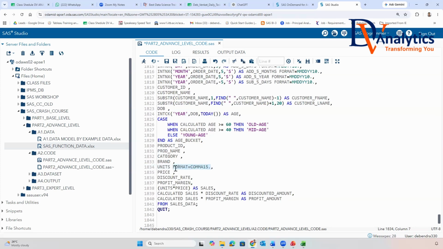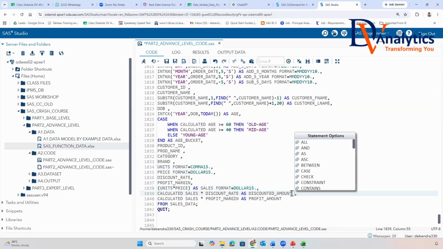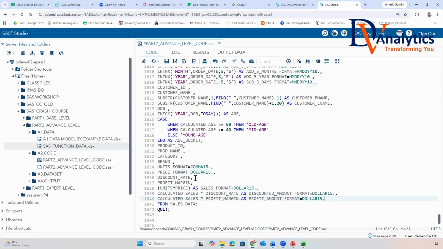Then you can apply to price, this is called dollar15. You can also apply the same format to the sales here, to the discounted here. For rate, it should be percent8.2.